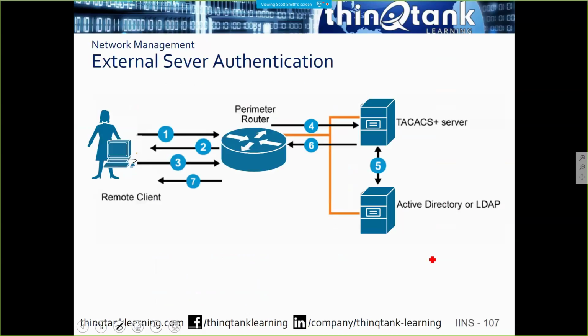If we are integrating into the back-end system, in other words, we're not using local authentication, we've got a back-end server, the client communicates with the router, which is now the authenticator. The router then passes that information over to the TACACS server or RADIUS server, and then that authorization occurs that way. So this guy is kind of like a proxy to all of these different requests that are going back and forth.